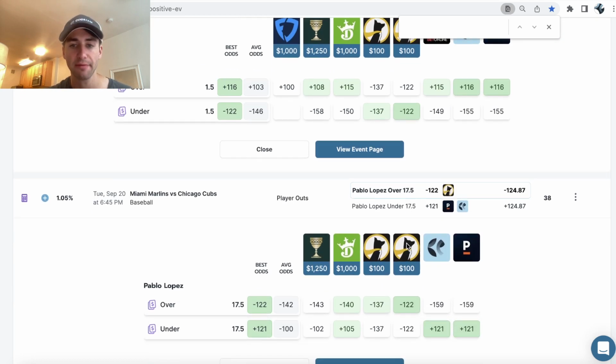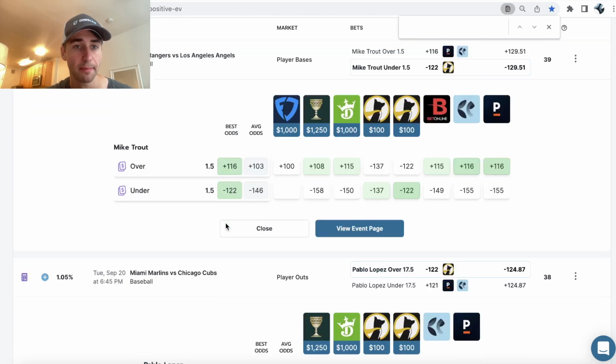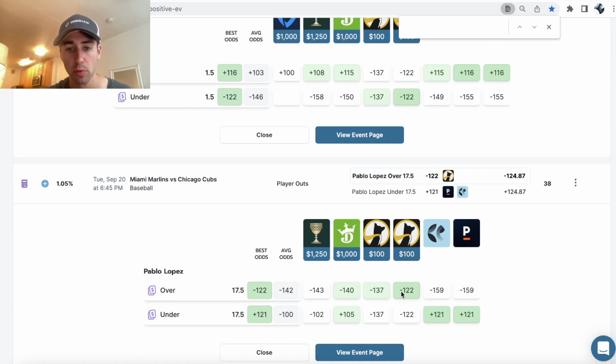So the second pick I have, Pablo Lopez, over 17.5 outs. Marlins Cubs game, right? Looks pretty incredible at minus 122.